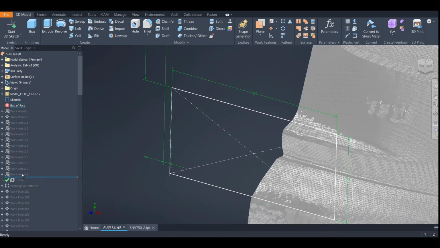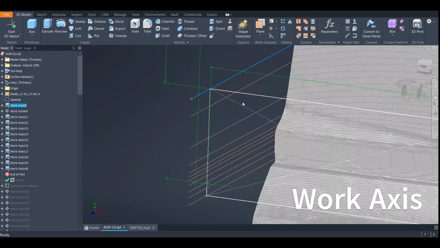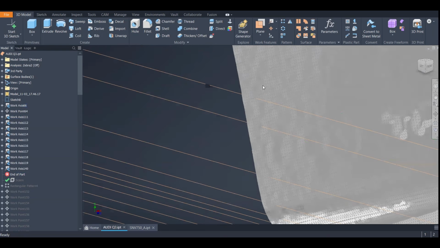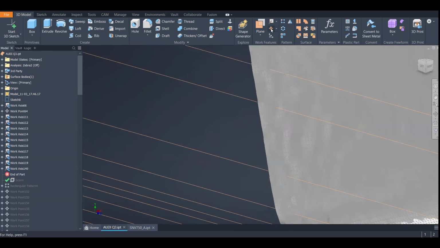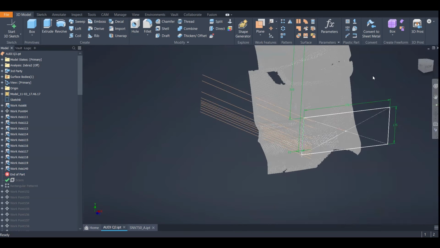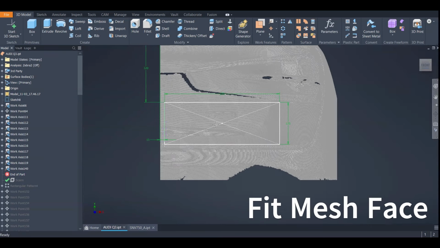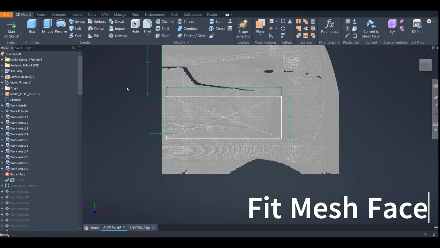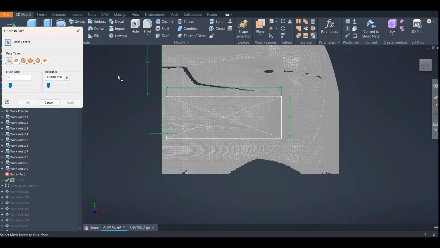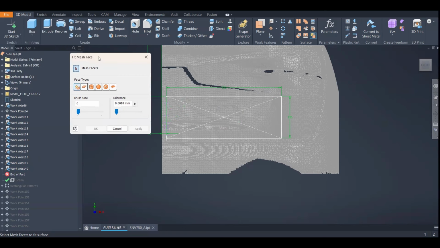Okay, so as mentioned, the first thing is to create axes that are going to pass through my scan, and in there I have the chance of creating the points. The points can be created directly with just Work Point, picking the axis and picking an element here at the mesh, but I recommend not doing that. Here is a tool that Autodesk Inventor has that at the beginning I thought was not worth much because the results used to be wrong, but after trial and error, I found how to use it better. So in this scan, for example, we are going to use the Fit Mesh Face.